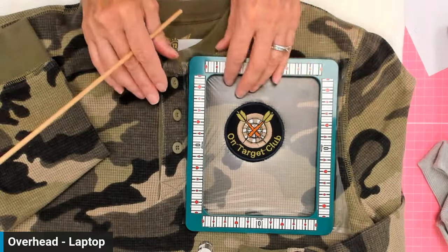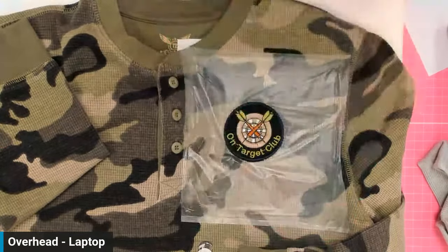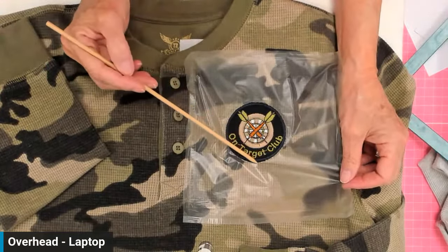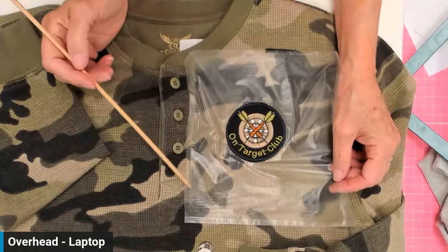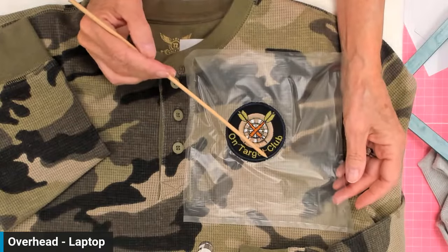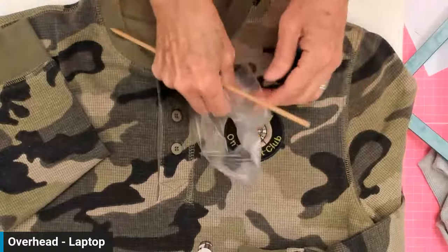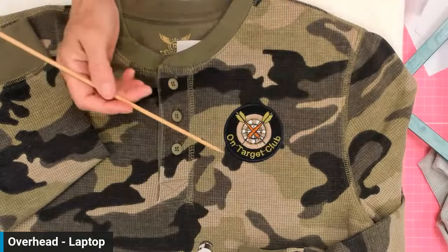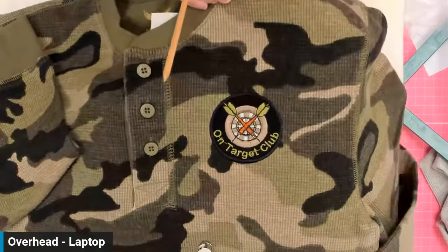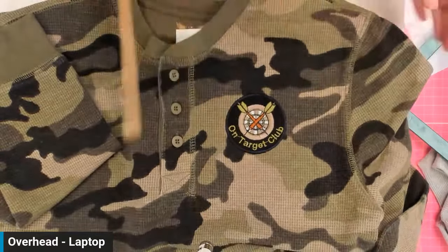So on the back, let's go ahead and remove this top hoop so you can see what we did here. And topper, we did use topper. Now, why did we use topper? Well, we wanted a nice, clean satin edge. Often on a waffle weave like this, you're going to have a high chance of seeing what we call a sawtooth satin, meaning it's not a clean finish. But the topper will help you have a pretty good clean finish. And you can see it really is. Here, I'll bring that up even closer so you can get a better look. It is nice and clean. There's no sawtooth going on. And that's because of that topper.